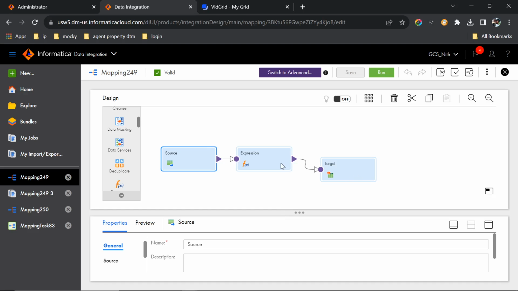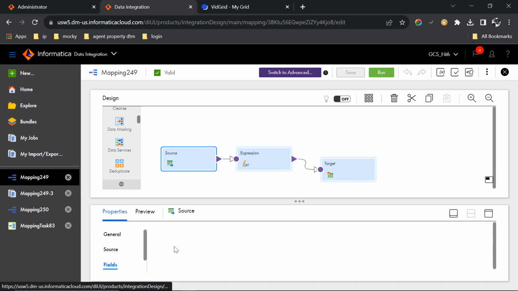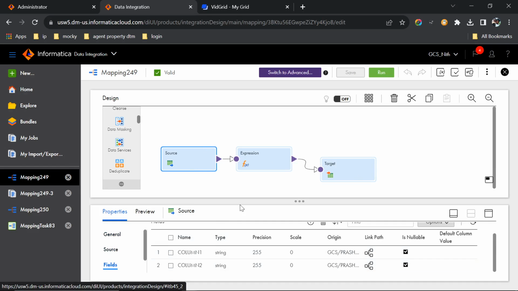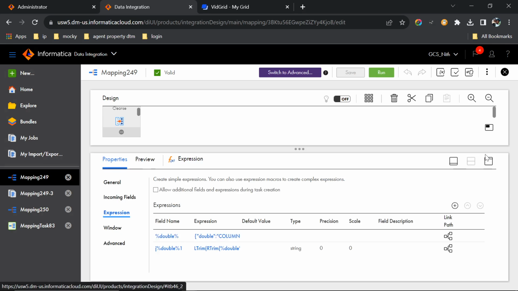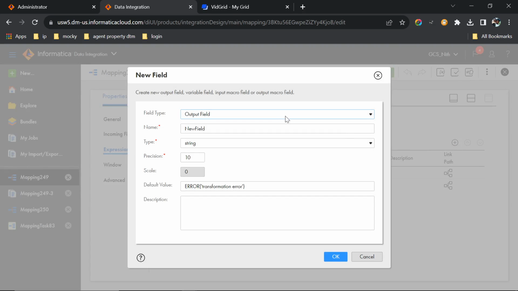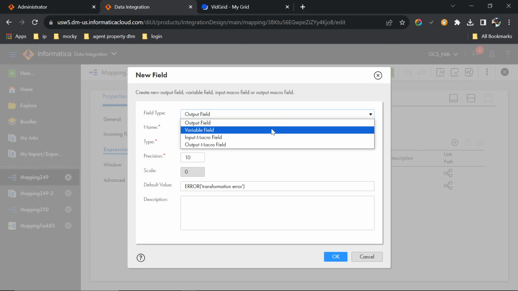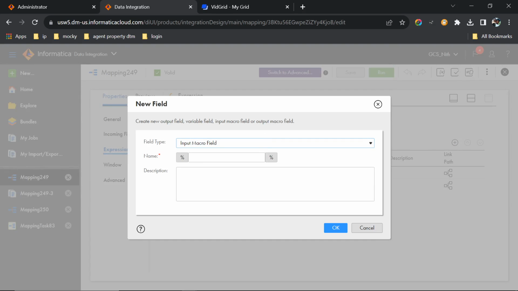For this scenario, I have taken a source which has two columns, column 1 and column 2, and in the expression I have created a macro input. You can create a macro input by going to new fields, input macro. You need to give a name which does not already exist in the macro field, which can be anything, and click OK.